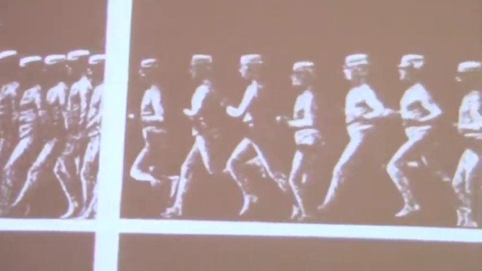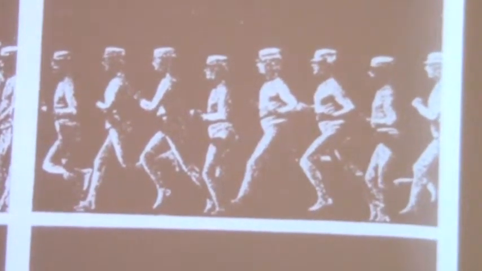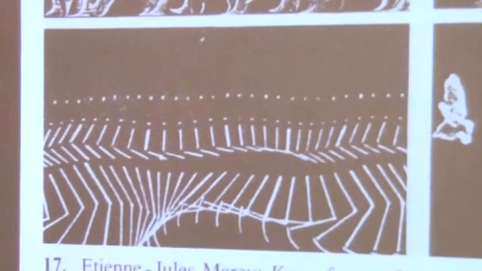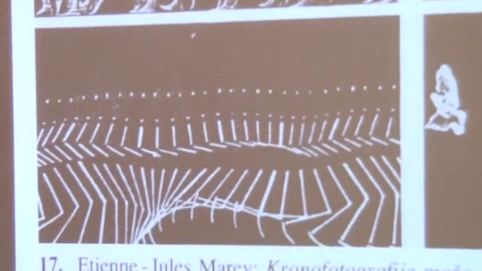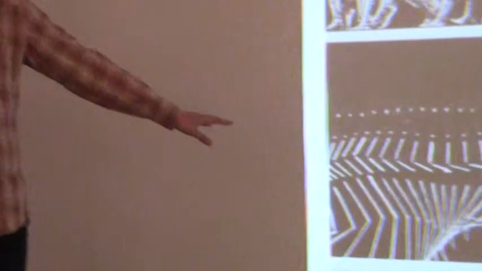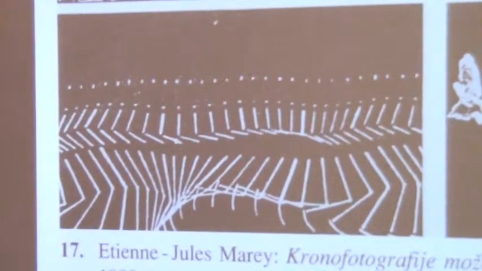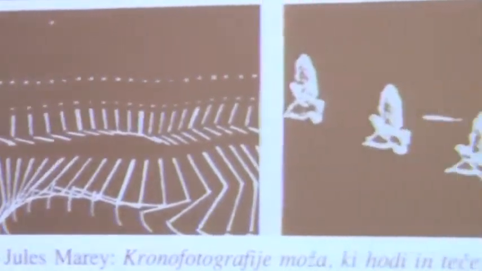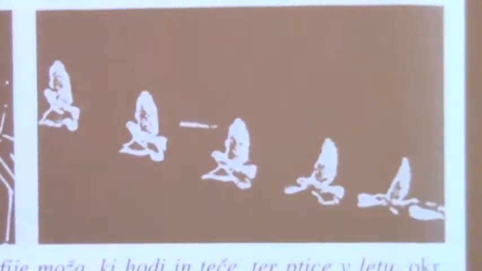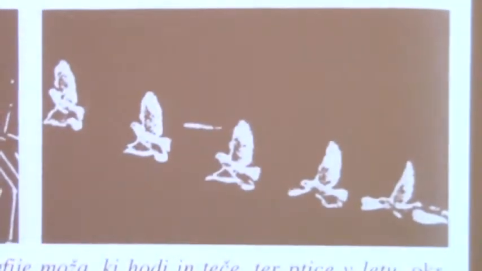And these are some more. He would do a lot of people walking and running, and some other animals and birds in flight. This was actually done with reflective tape put on the arms, legs, and head to further abstract the human form and get out just the motion. He showed these images publicly and inspired a lot of artists like Balla and even Duchamp. So you can see the similarities here.